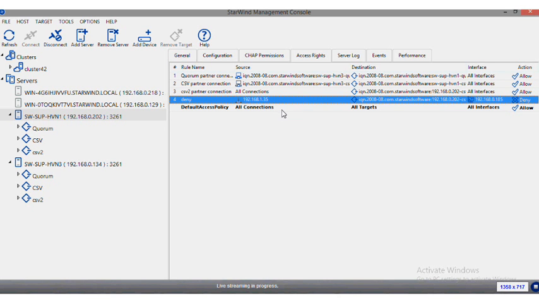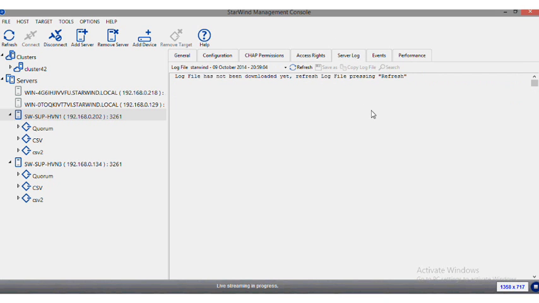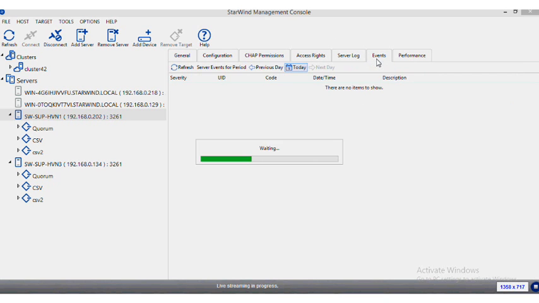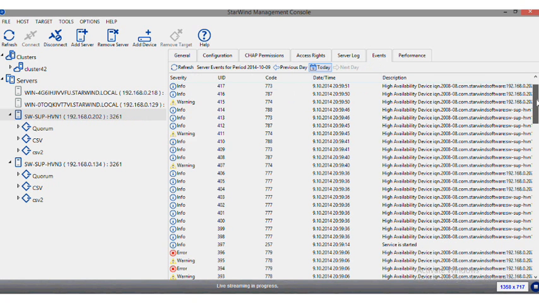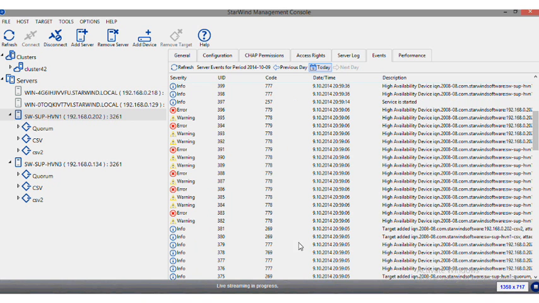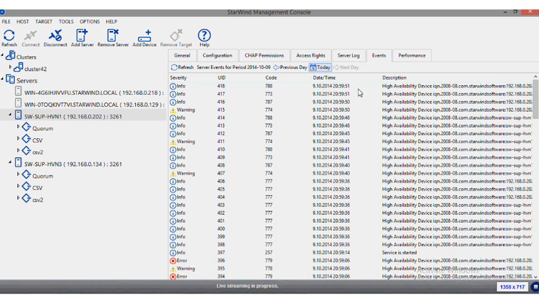And these rules can be configured for any target. This can be configured for all targets at once or for a specific target, and provides a really sophisticated management tool for the storage administrator to make sure that the storage is in the right hands. Then if we go right, we can also see what happens within our server by looking at the server log. We can go through the events and see what happened with our server. These are forwarded to the Windows event log, and they can also be sent to your email address if something happens with the storage.